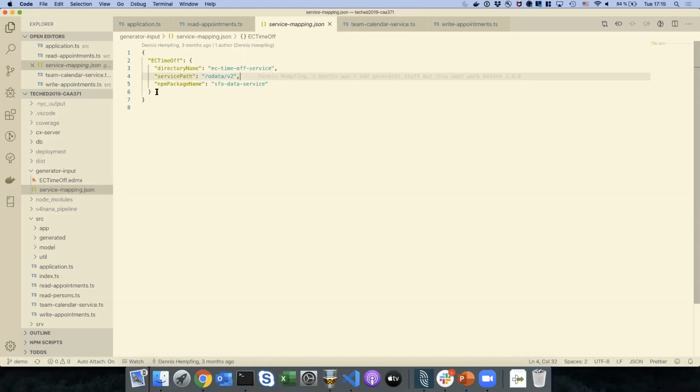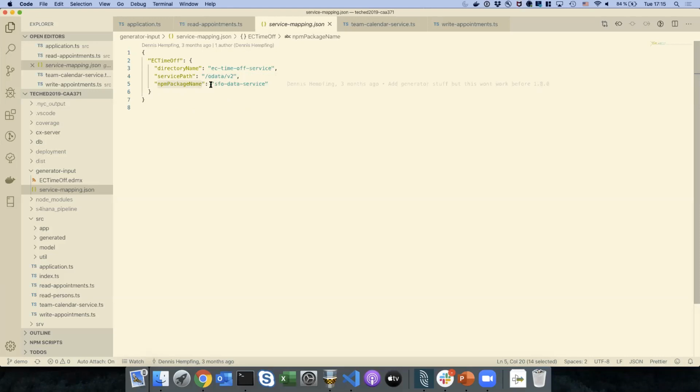In addition, if you want to use your OData client internally, maybe you want to add it to an internal NPM registry or something like this, you can also generate the NPM package, or everything around the NPM package that you need, package.json and so on, and then the NPM package name will be whatever is in here.